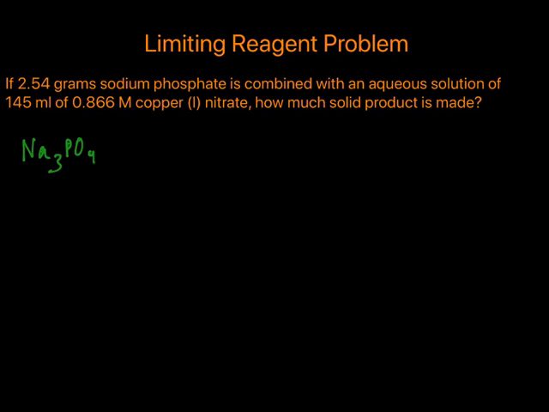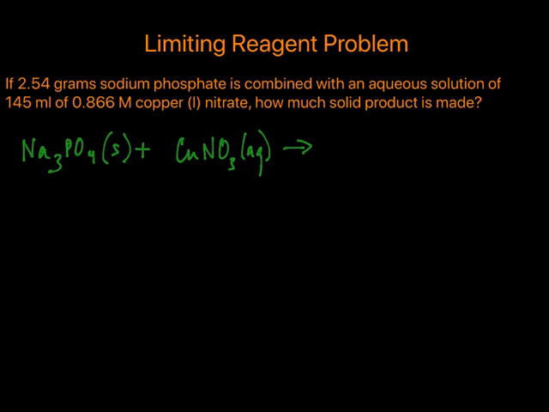And we're told it is a solid. And we will add it to a solution of copper nitrate. Copper 1 nitrate is this. It is an aqueous solution because there is a molar data here given, and we need to predict the products. Again, to predict the products, you have to know that this is going to be a double displacement reaction. Please look at my other videos that concern types of reactions to know that this is a double displacement and not a single displacement reaction.